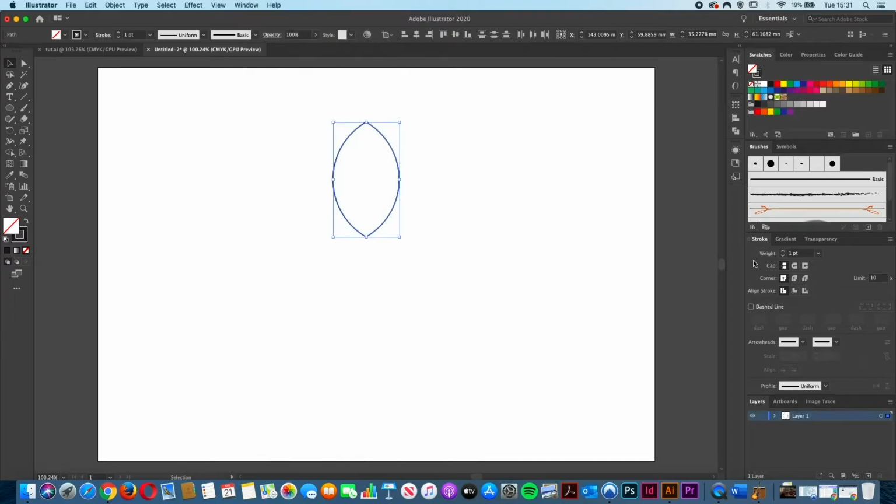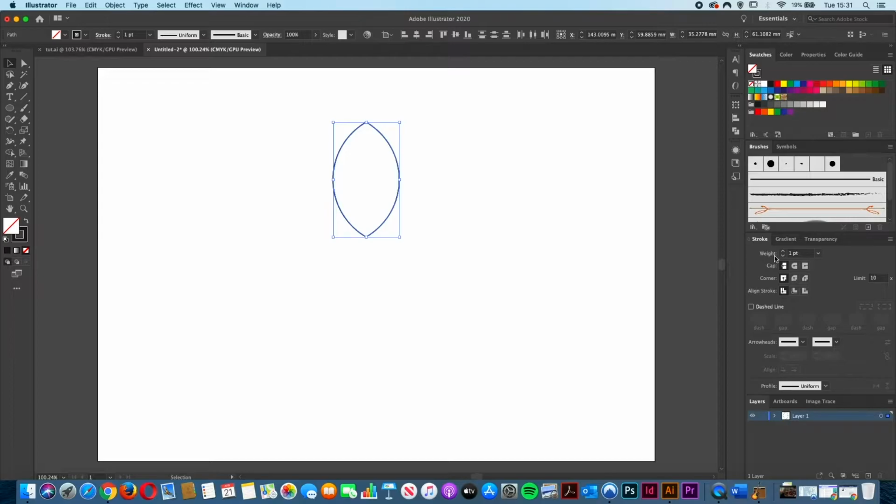So inside the stroke window, if you don't at first see any of these options that are currently on screen, just come up to the right hand corner of the window and left click on this burger icon, and it will say Show Options. And then if you left click that, that will open up these options for you. The one we want to focus on is the weight.